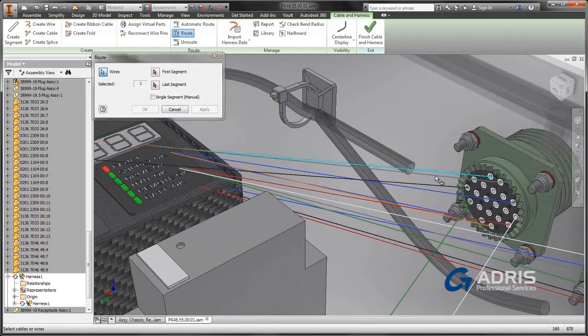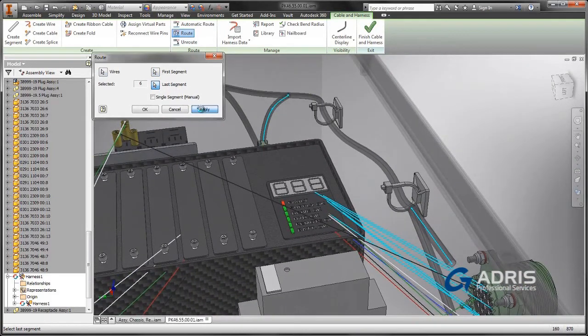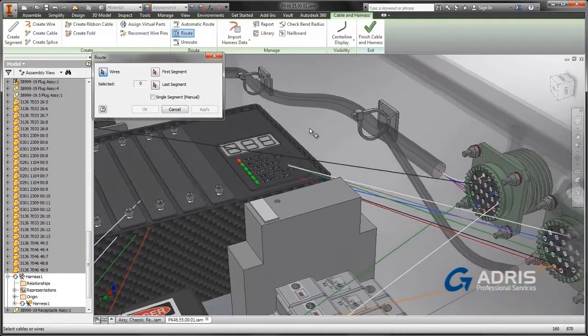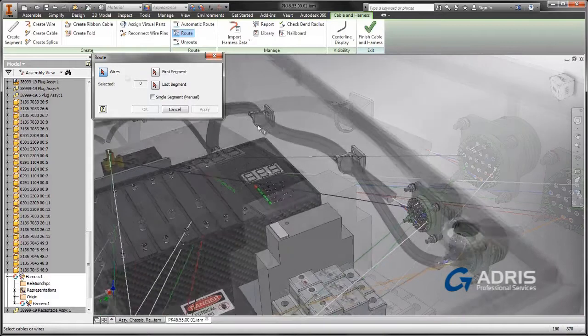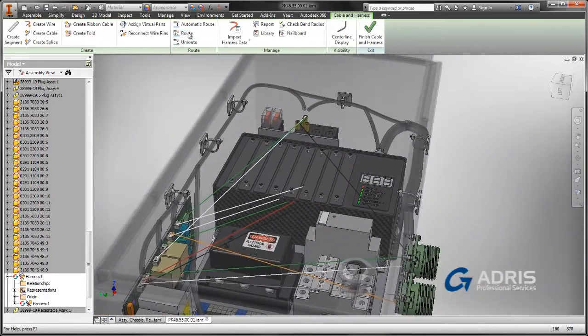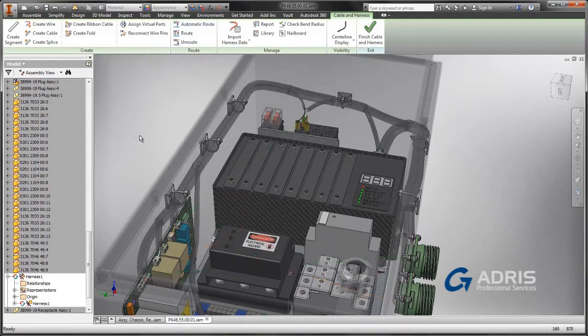Now, one of the unique things about cable and wire harness in Inventor Professional and Product Design Suite is that the harness diameter, like our bill of materials, is going to be filled out with different diameters of heat shrink tubing for the harness, and those values are based on the number of conductors that go through those pieces of the harness. As you can see, we have multiple thicknesses here in the harness itself, and those are all based on the number of conductors and the gauge of the conductors which go through that harness.